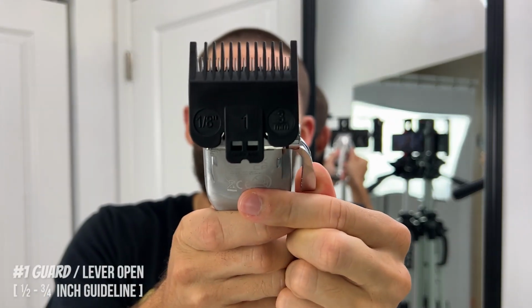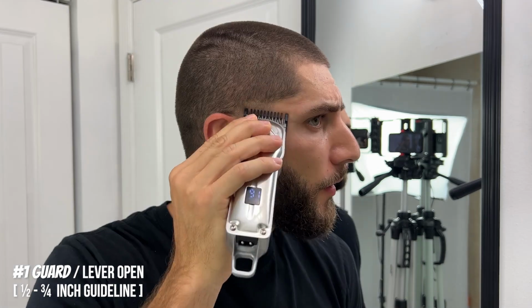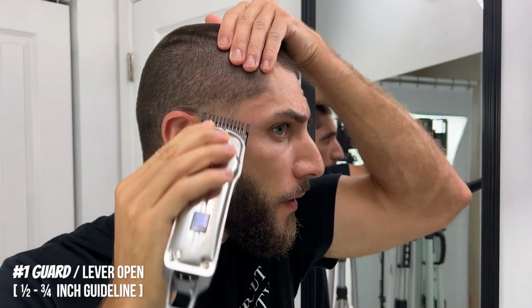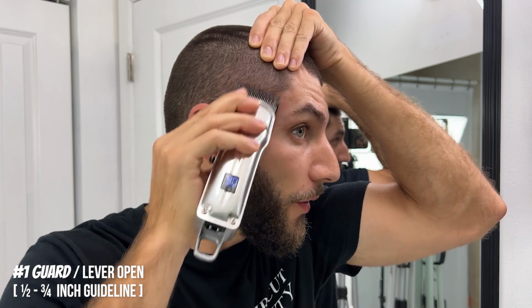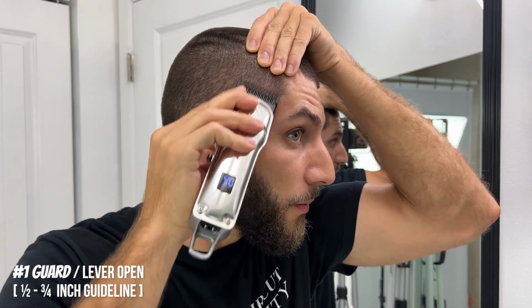So now I'm going in with the 1 guard lever open, and I'm going to do the same thing going up about 1/2 an inch from the previous guideline. All right, and we're still going to try and keep the same rainbow shape. So now you can see it's actually starting to blend in with the current hair length on the sides, which is really nice, so it makes it easier to blend.